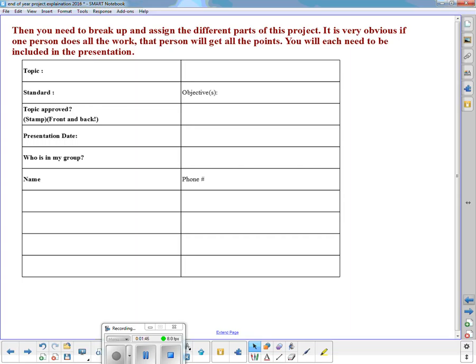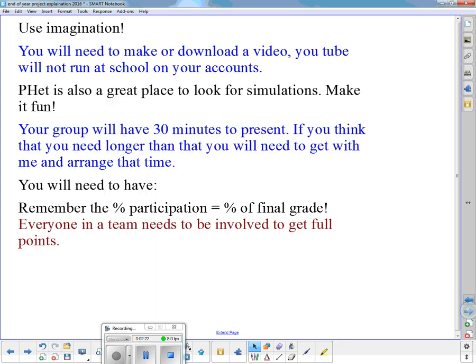I will next week, I'm going to give you a whole week to sort of think, okay, what kind of things do we want to do? You have to do a minimum of 30 minutes. Okay? If you want more, I've had groups take a whole period because they want to go outside and do some kind of activity, or they want to move to the lab and do something, or they want to bring somebody in. Okay? So depending on how much time you need to tell me, and then I'm going to break it down as to what day your actual presentation is. Okay? Who's in my group, and their phone numbers or email or some way to get a hold of them. Okay? Make sure you get that before you leave today.